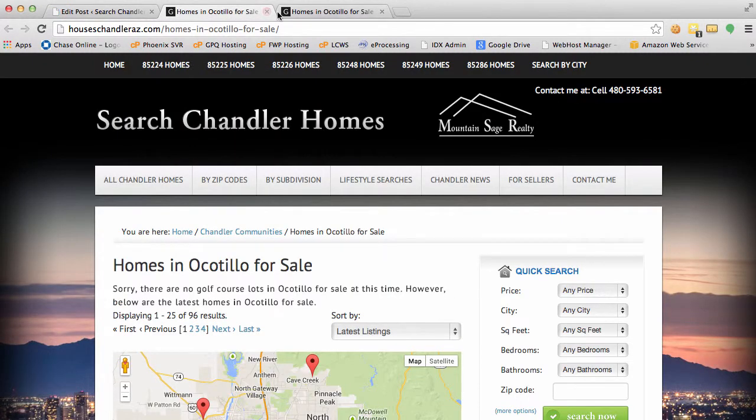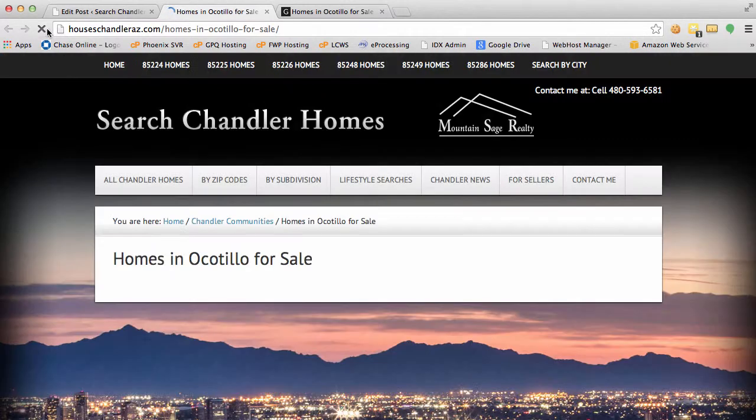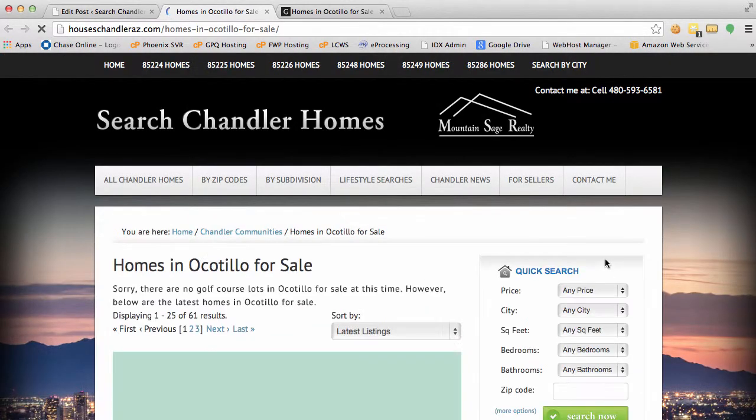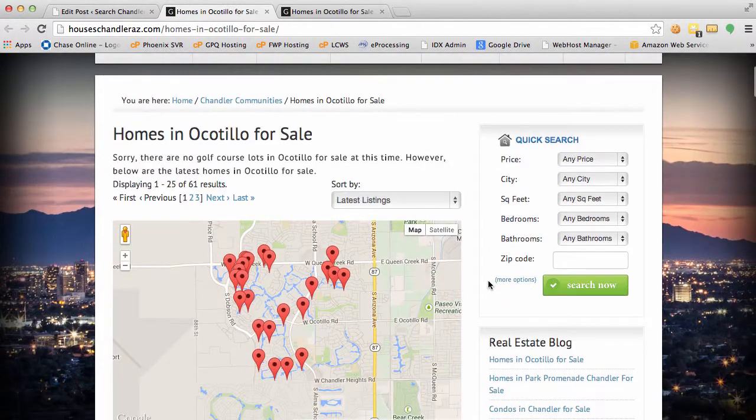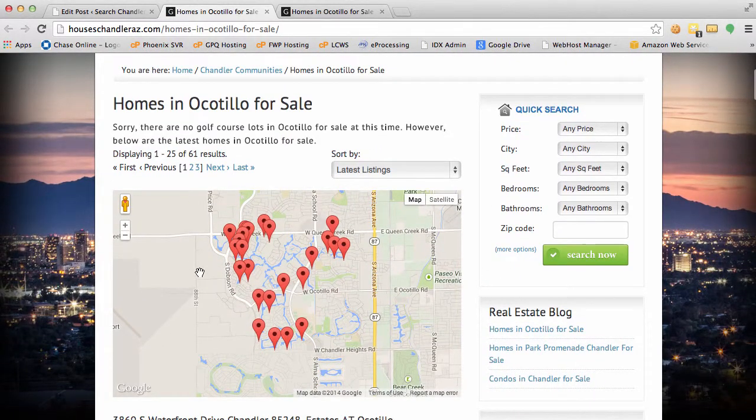And I'm going to change this or refresh it. And now all I'm going to see is Ocotillo homes for sale. And I'm not going to see any golf course lots because there's none available for sale in Ocotillo. I'm going to show you some more in the next video, part 2 of this, playing with this homes in Ocotillo for sale.